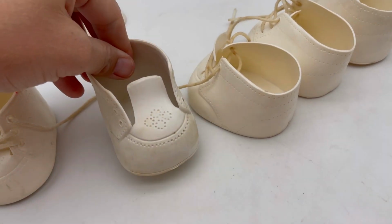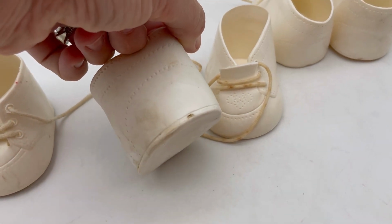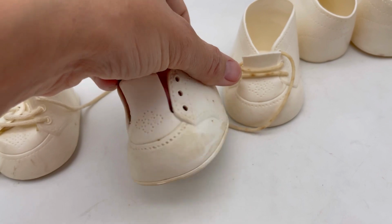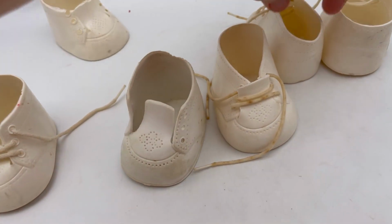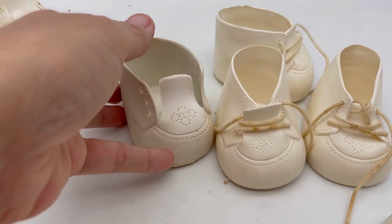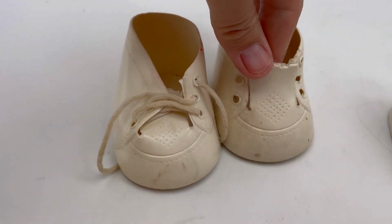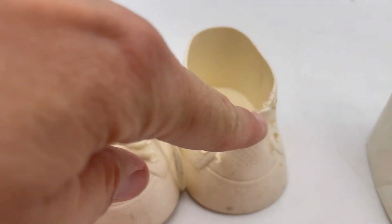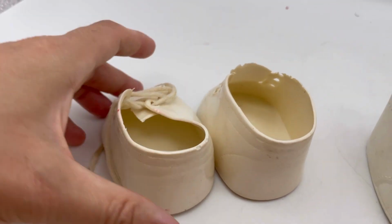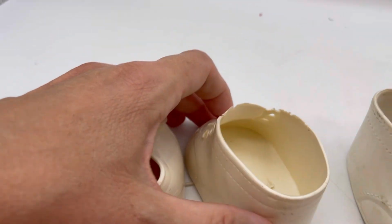Is this one the same? That looks like it might be the same pattern, but no laces. Got a little issue on the back. Really need cleaned up. I did a light rinse with water, so you may have two sets there, not 100% sure. This one has a different pattern on the front. It looks like this is the match, but this one has definitely got some issues here. And also it's got some weird issues down on the inside.